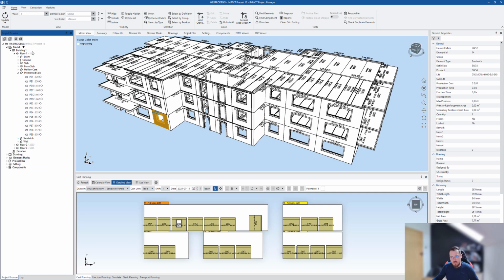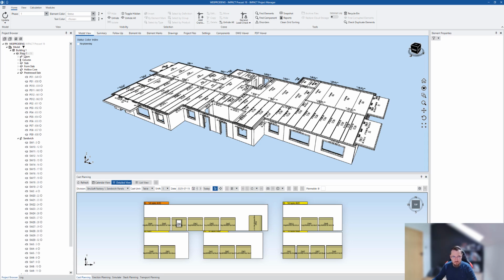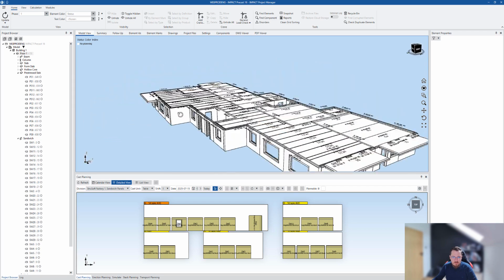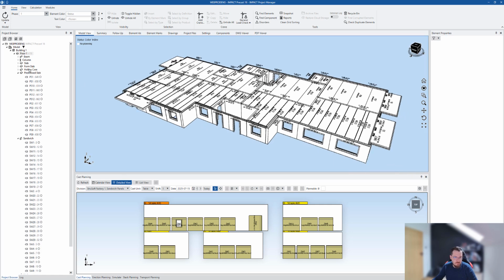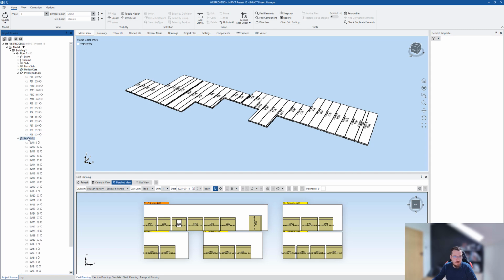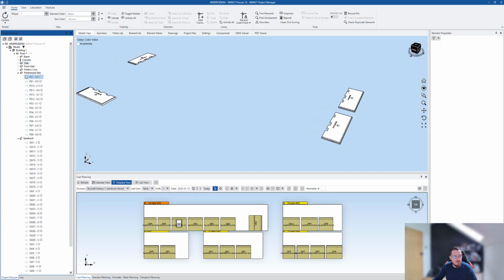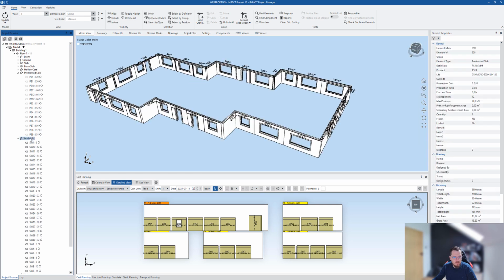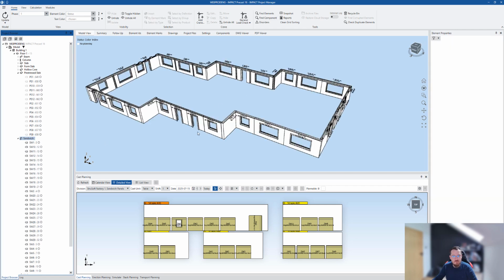Now, of course, for ease of planning or ease of use of the software, you can go ahead and isolate, for example, a floor. Just double click on the floor on the left in the tree, and you will be easily able to isolate what you really wish. That goes for individual element types as well, like hollow cores, your sandwich panels, slabs, balconies and whatnot. So that's how you can work in Impact. And if you really wish, I misclicked here, you can isolate an individual element.